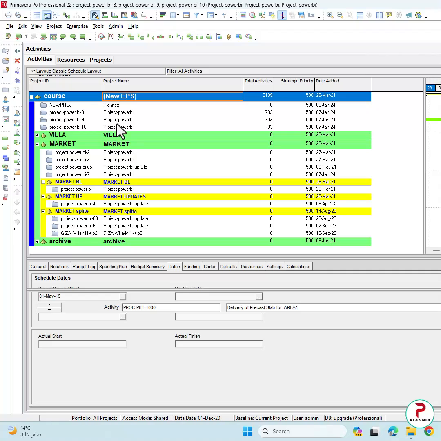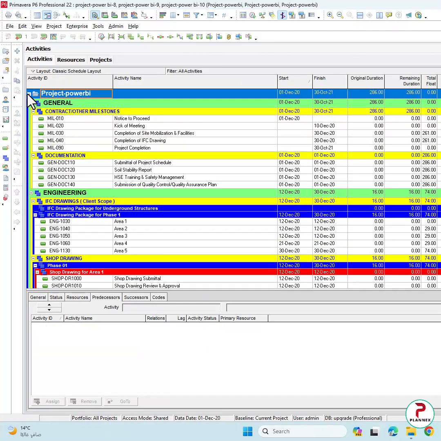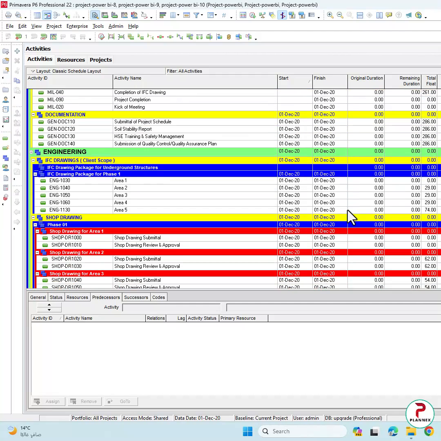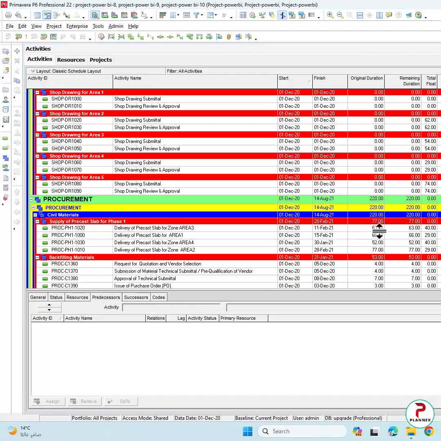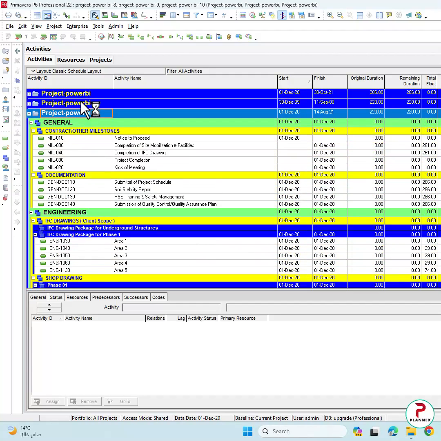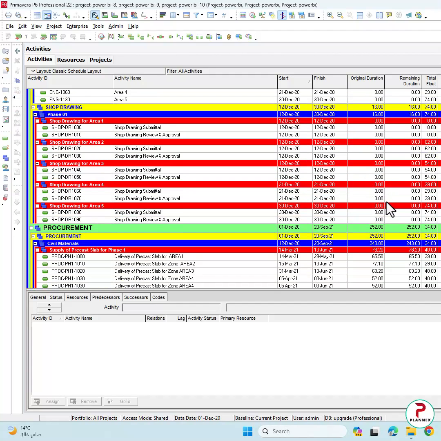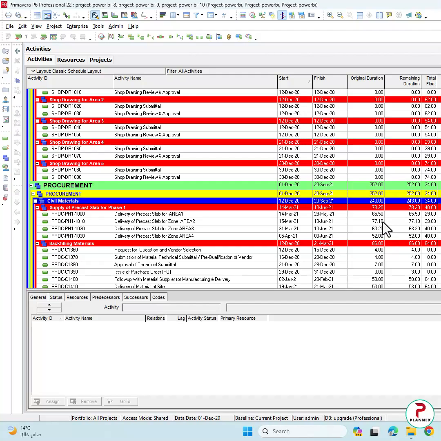Now we have three schedules, collapse all, maybe three schedules, yes. The latest one, if you check here now, this 63, 66, 52, 77. Let's see the first one. What was the duration? 65.5. This is 1000.